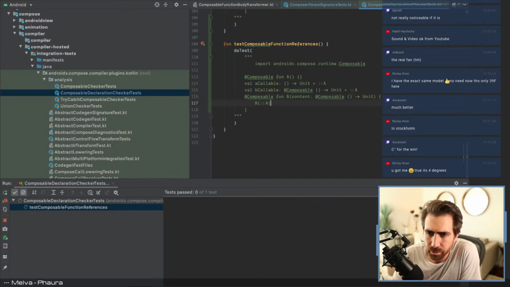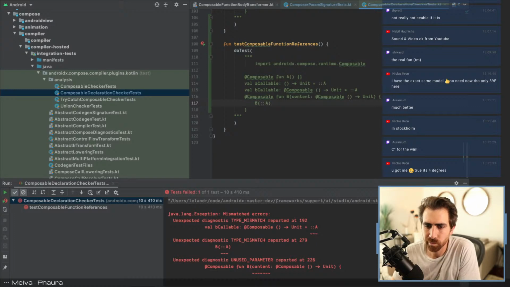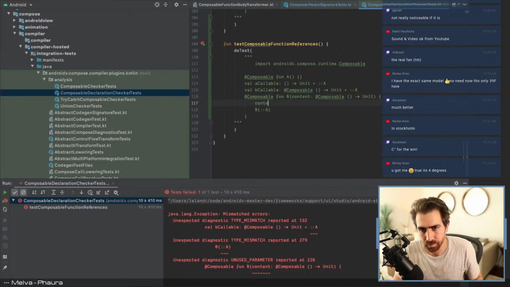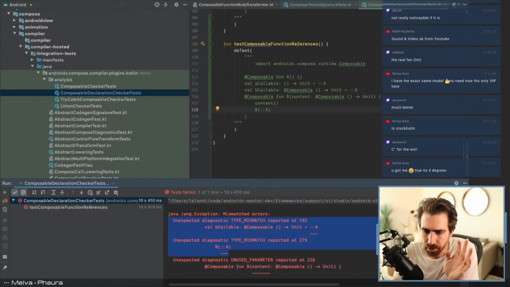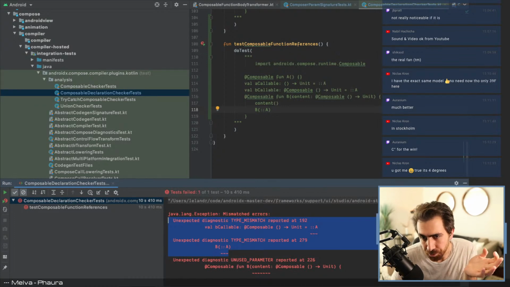Unused parameter, can fix that. Okay. So that'll get rid of this diagnostic, and then these two are the ones that are wrong, but we kind of knew would be wrong.